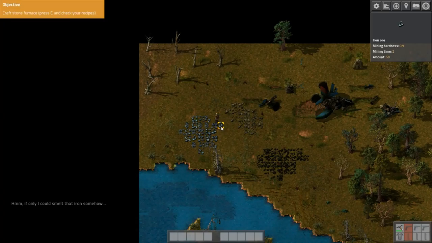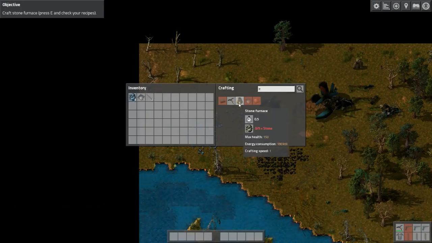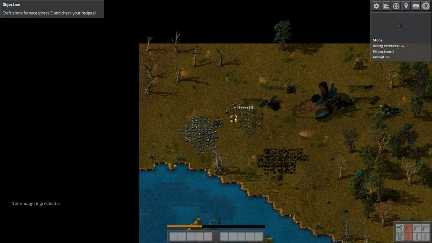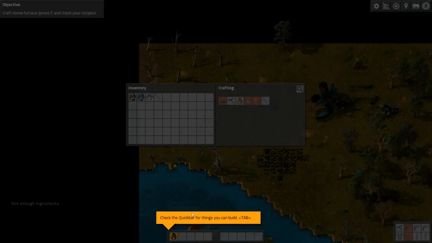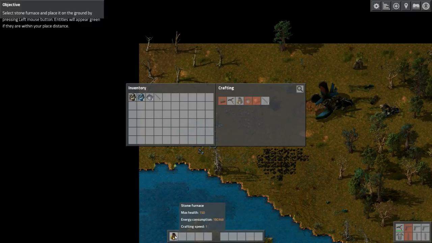Craft stone furnaces. Press E and check your recipes. Okay, so we need stone. Not enough ingredients, yeah, so we press E to get rid of it. We get that stone. Okay, now we have five. E. Check the quick bar for things you can build. Okay. Select stone furnace and place it on the ground by pressing left mouse button. Entities will appear green if they're within your place distance.